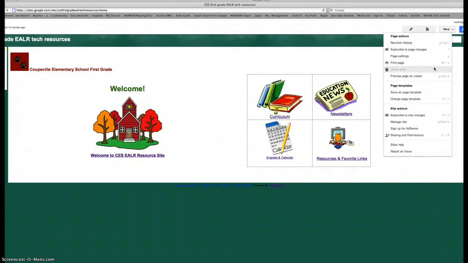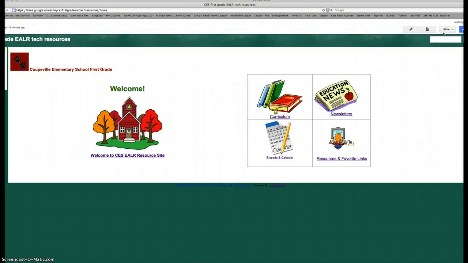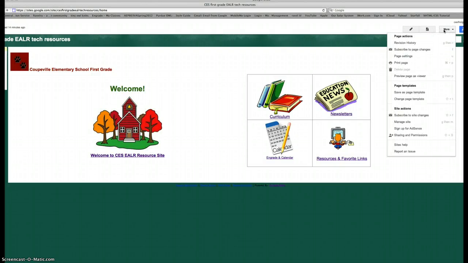Again, under the More section, if you don't like the look of the page or you want to change it, you can, under the More tab, come over here to Page Templates, and you can select Change Page Template, and it'll give you all the preset template options that Google has, and it will allow you to change the template of the page.